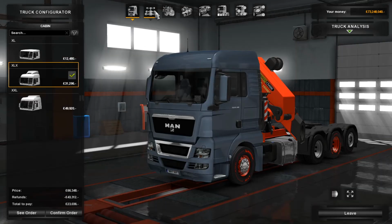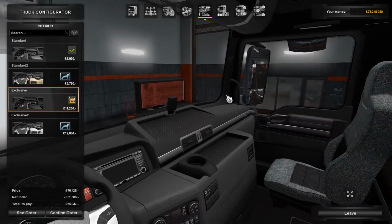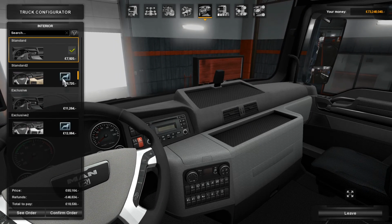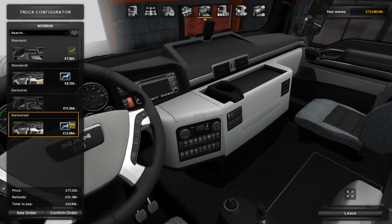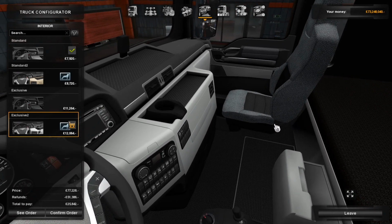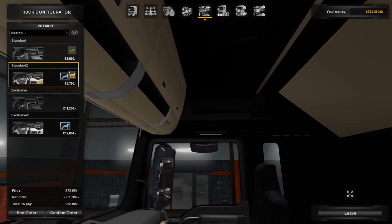Oh no, hang on. It's still there. That's kind of weird. So if you don't go for a V8 and go for the exclusive, you get a V8 logo. Fairly odd. You also get it on this one as well, which is this kind of light grey or white. It depends on your monitor how that comes up, but it looks closer to white if you ask me. Then you've also got this black and cream version as well, which does look nice with the black headlining around the back.